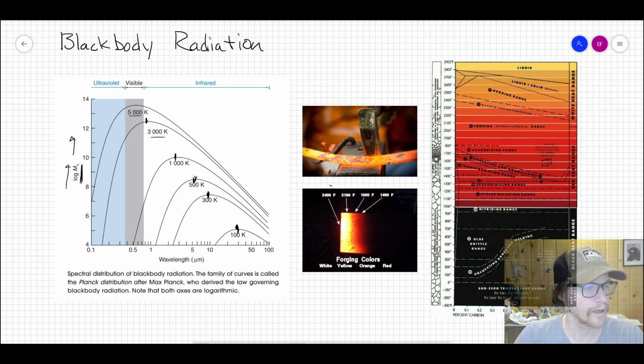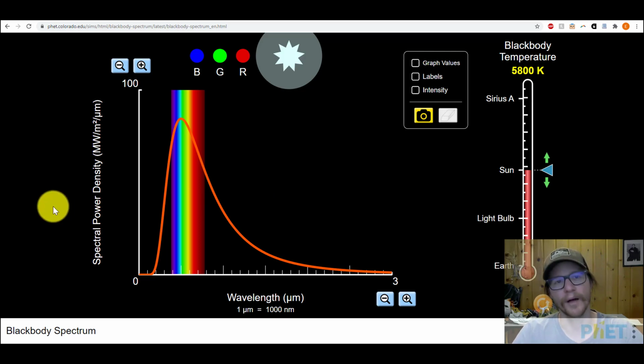So let me show you a quick demo. This demo comes from PhET, from CU Boulder, from a physicist there, and they're awesome. I really love these animations because they take the mathematical expressions that define a phenomenon and animate them in a way that's interactive, and it really gives you a sense for what's going on in the system.